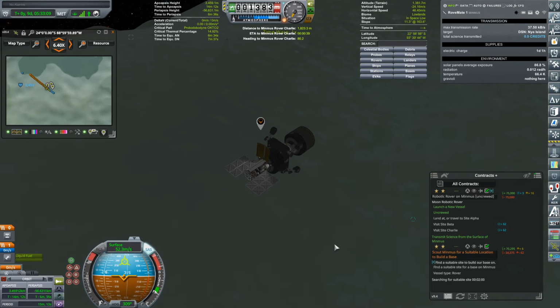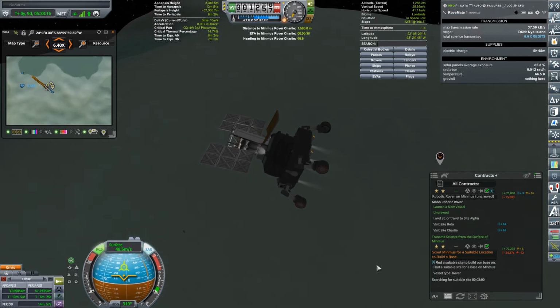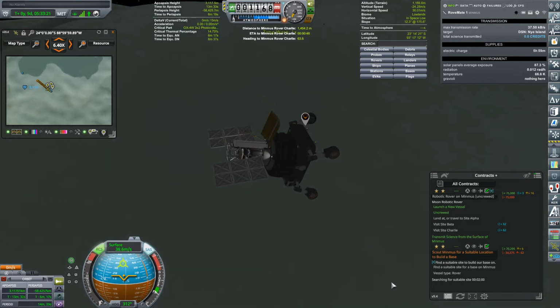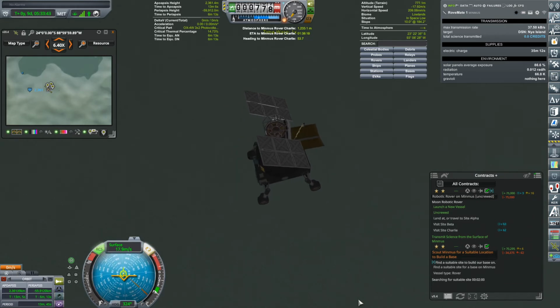Okay, we are out, so we do lose that bit. And now we are on, and these are linear RCS thrusters that I've hooked to the throttle. They look great with real plume, that's for sure. Okay, let's kill off our velocity here. We are about a kilometer above the surface. Or our horizontal part of our velocity, anyway. It's a 10-degree slope by Kerbal Engineer below me, which I think should be okay.